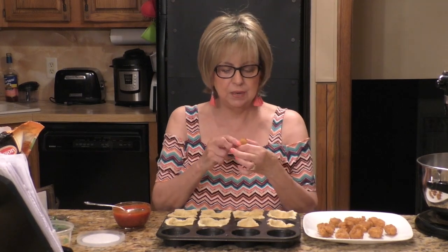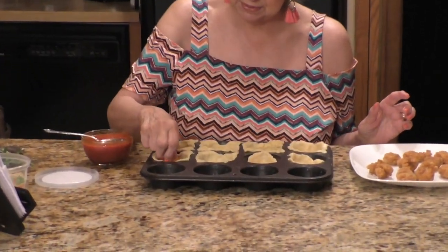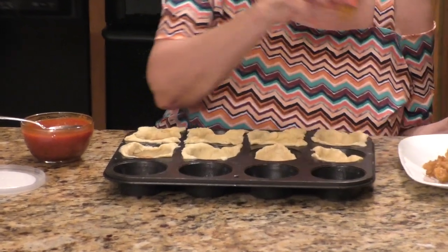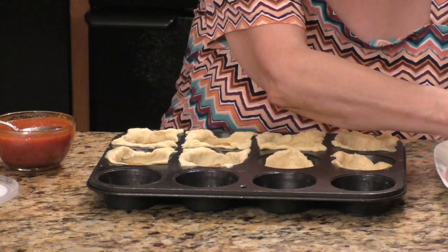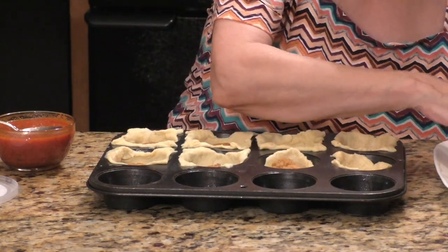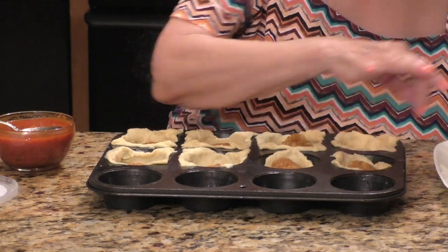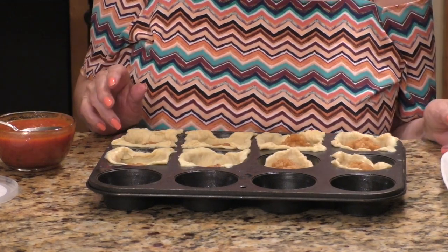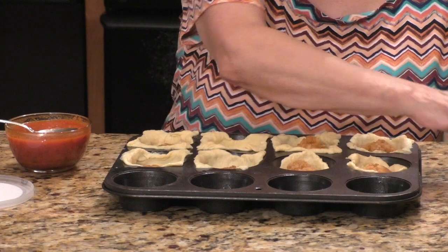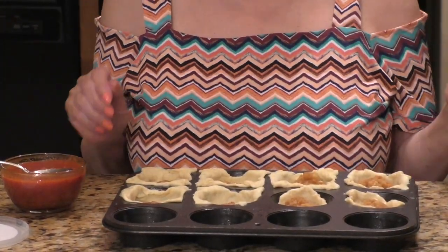You're going to take one piece of your popcorn chicken, and you're going to put one inside each of the cups. That's easy, right? Smells good. Okay, let me get them in there. This is a big one. Small one in there. And since we made a couple of extras, I could eat one, but no, I'm not going to. I'm going to put the bigger one in here. Okay, so as you can see, I have a piece of chicken in each one of the dough cups.